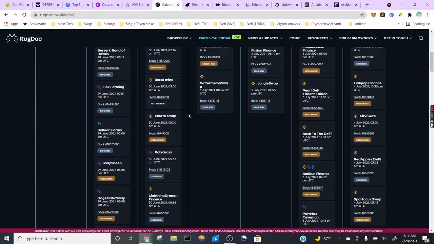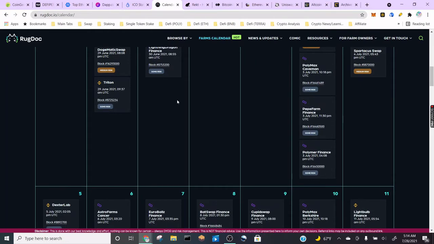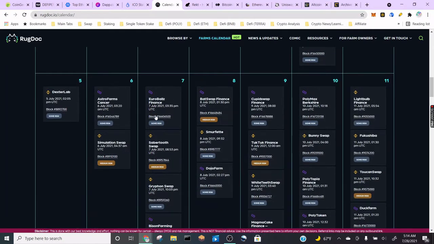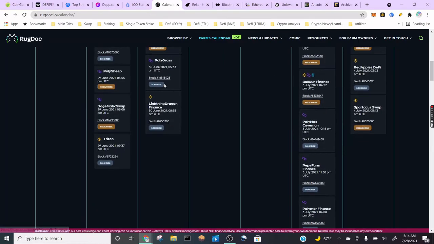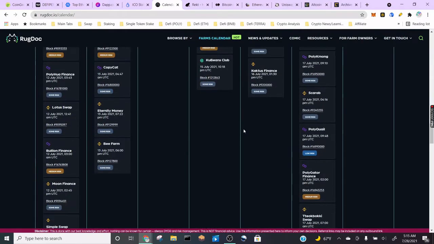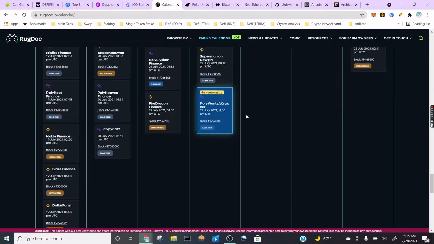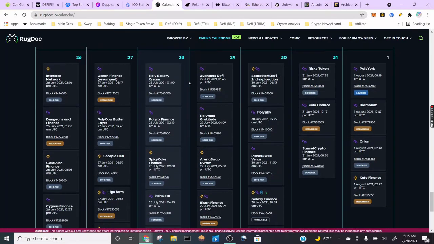I love the calendar because you can filter by network and see all these new farms coming out now. They will not all succeed. But what they will do and could do are two things. Like if I see Euro balls, what is this? Is this July? Yes, it's July. So it's the 28th. Where's the 29th here? 17th, 18th, 25th, 29th. Oh, the 20th is the 28th. So let's see. Spicy Cake Finance.